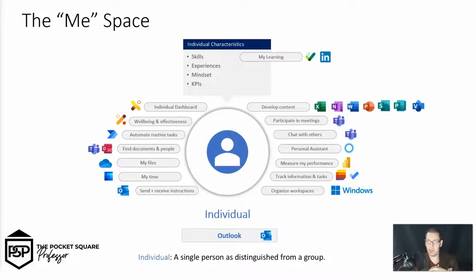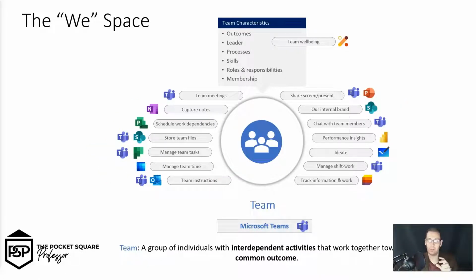But we need to get it to additional people. How can we do that here in the modern space? Well, we're going to jump into the next section. And the next section is all relative to we. So this is a group of people. This is a team. Now, Microsoft loves the word team, whether it be Teams, a Teams team, which we'll talk about later on. Team is something that is a very popular topic. It's a buzzword here inside of the Microsoft ecosystem.